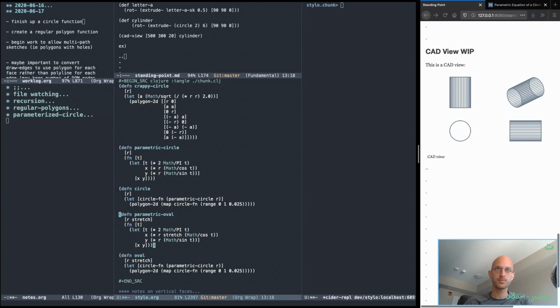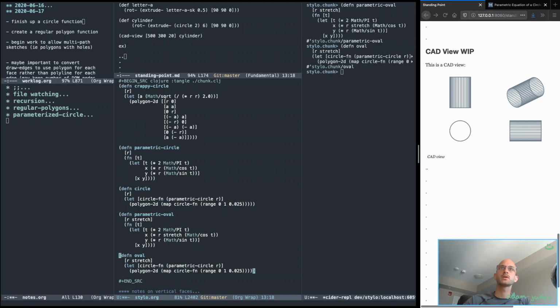So if I do that, define cylinder X oval, with oval 2 and a stretch factor of 2, is that going to work?